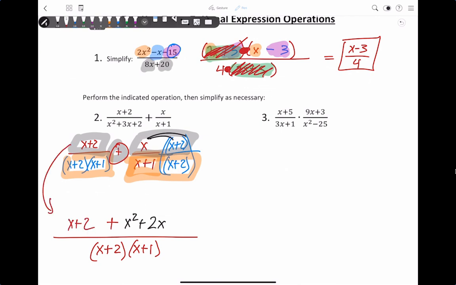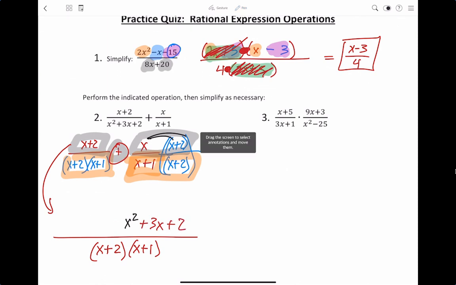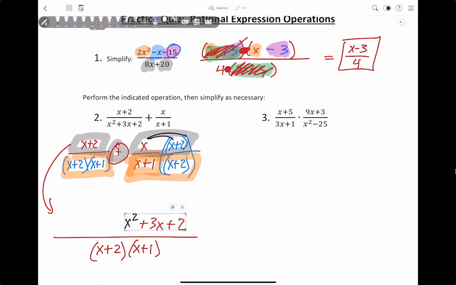and now I can combine my entire numerator together with like terms. We have an x and 2x, so we get 3x. And then we have a 2. So plus 3x plus 2. So we have like a standard quadratic form, if you will. Let me go ahead and move this over to the left. And we can factor this piece. We know that this factors out to x plus 2 and x plus 1. Okay, so we'll say x plus 2 and x plus 1.